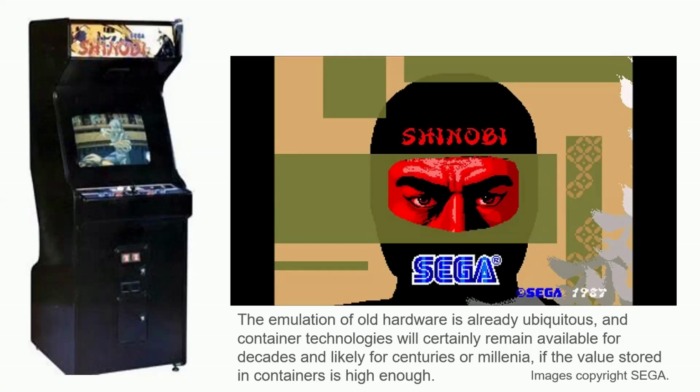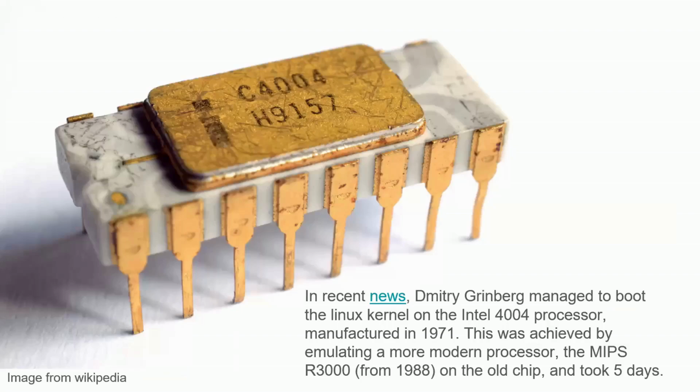And just as a fun fact to tell you what we can do today, this is a 4004 chip. This is the first commercial chip ever produced by Intel. It came out in 1971. And last week, a hacker called Dmitry Greenberg managed to boot the modern Linux kernel on that chip.